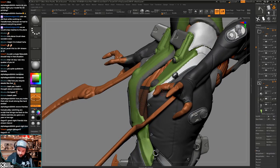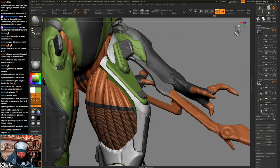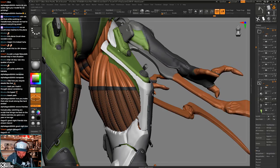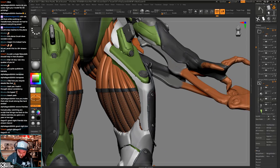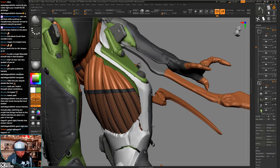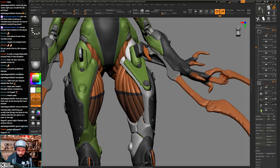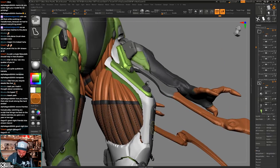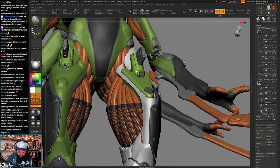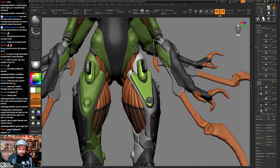Yeah, that could work. I'll use a smooth brush. So now I know that there's kind of a plane here and then it goes around. I think it's gonna work. Yeah, the way that the light is shining on the planes, that's kind of the effect I wanted. So, all right, that's cool.